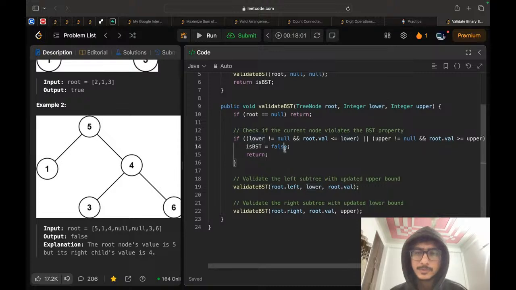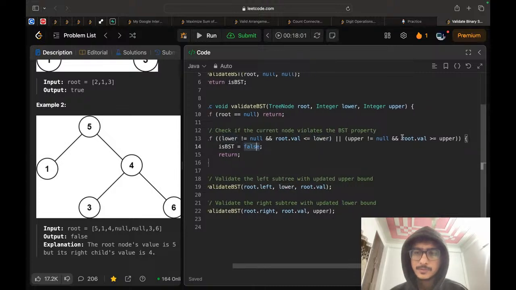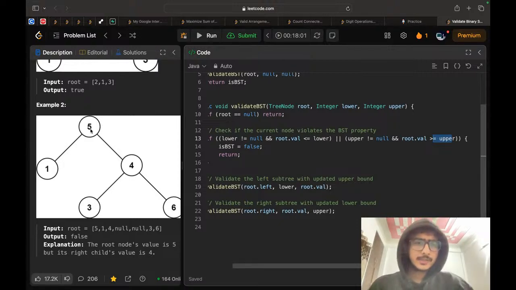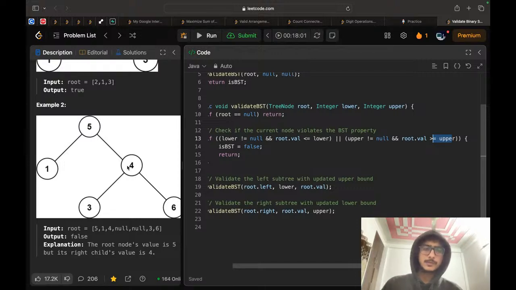So if our root's value is greater than upper bound, then we will return false. Similarly here, now our lower bound is 4. Our value should be smaller than our upper bound. Yes, it's smaller.